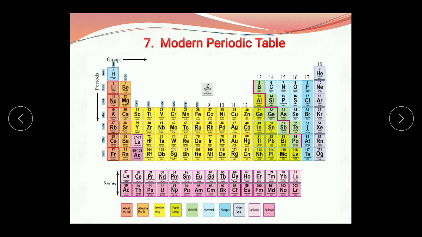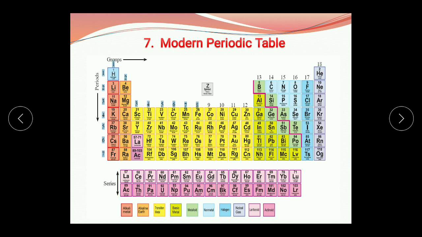Before starting today's session, we will just revise what we learned in the previous session. In the previous session, we started study of periodic trends in physical properties. The properties we are going to study are atomic and ionic radius, ionization enthalpy, electronegativity, electron gain enthalpy. In the previous session, we learned about the basic properties such as atomic and ionic radius, and the second one, ionization enthalpy. So, what is atomic radius?